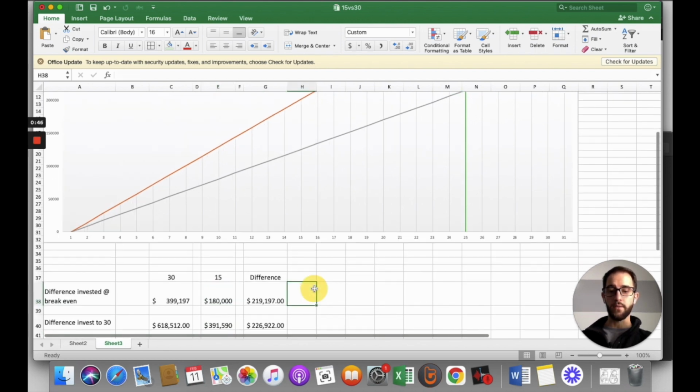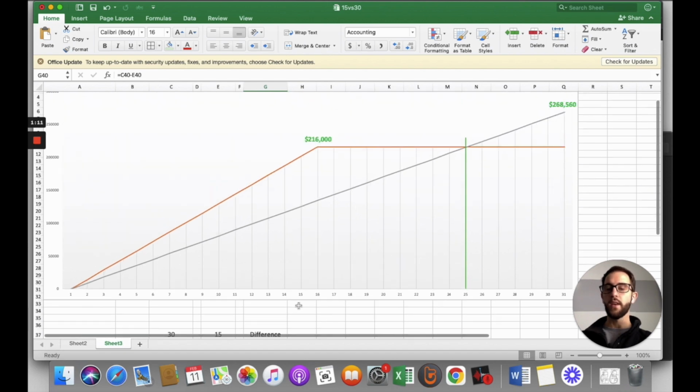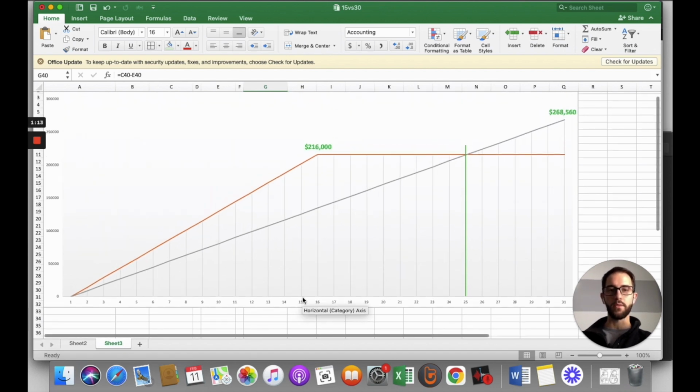And then we did the difference of what if we stretch that not to 25, let's stretch it all the way out to the end of the loan. As you can see here, anytime you're dealing with compound interest, typically the earlier you start and get that momentum going, the bigger the snowball rolls down the hill. So even starting from the very beginning, rolling it out to the end of the loan, you have a difference of $226,000 in benefit of the 30-year loan if you were to put this into an investment portfolio.